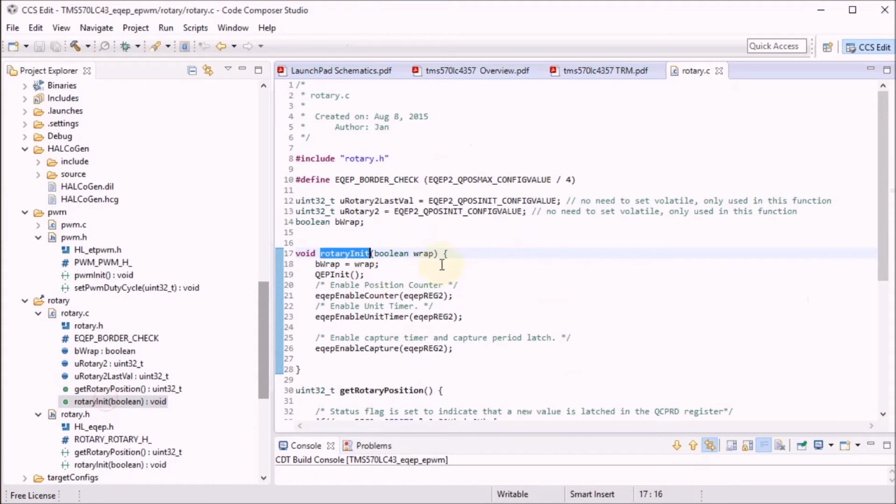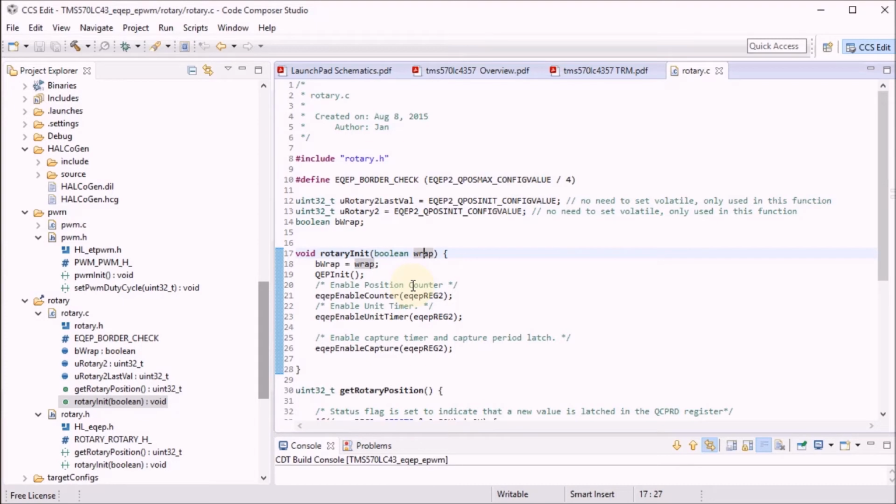Not a lot. I have made a boolean here, wrap, which lets me control that I want to cross the upper and the lower limit. So if I set wrap to true and you go beyond the highest limit of my settings in Halcogen, it would go to zero and wrap over. The other way around, if you reach zero and you keep on turning, it will go to the highest value and back. So you have an encoder that wraps around the upper and the lower limit. If you set it to false, it will stop at the highest or lowest limit and it will not go any further.